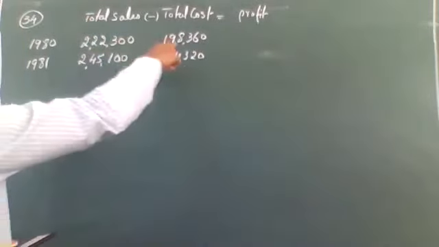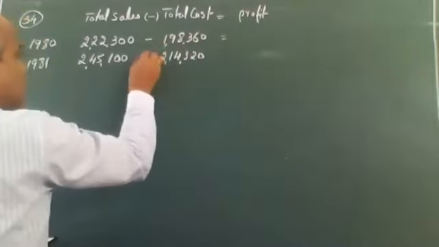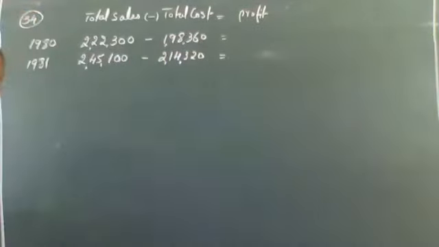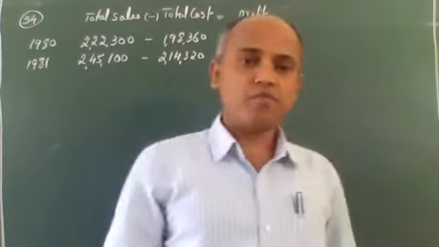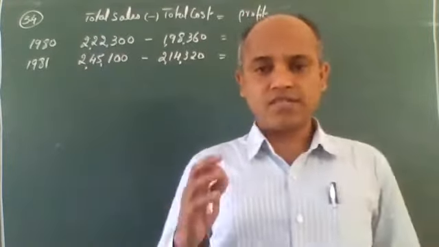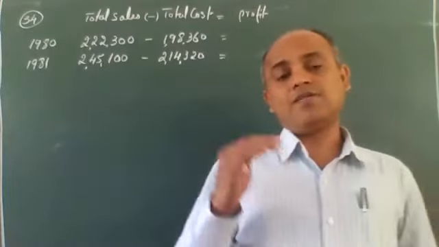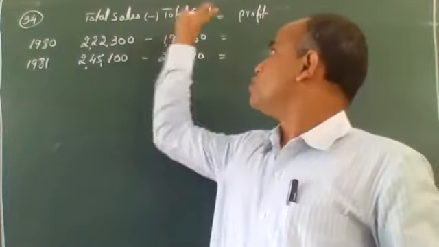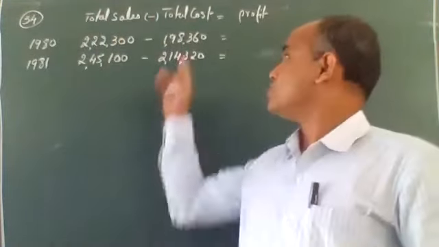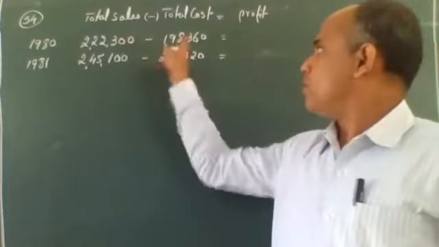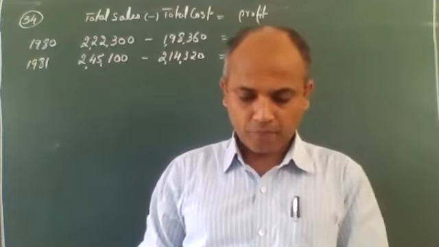We have the sales, we have the total cost. Total sales minus total cost gives you profit. So sales minus cost gives you profit. Because we know what we require in this kind of question when two period information is given, the only way we start is the PV ratio, with the help of two profits and two sales. The formula is change in profit by change in sales. It is not change in cost. So try to find out what is the profit.